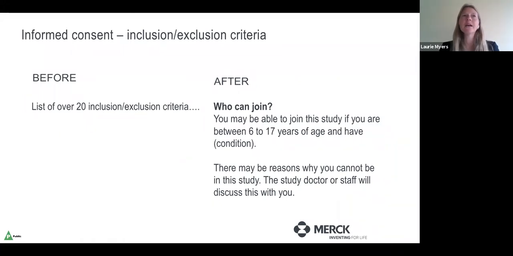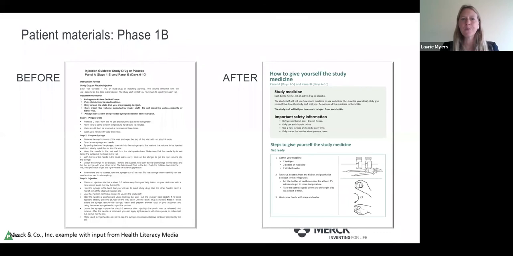By the way, I always use that as an example of one of the questions I get sometimes: will people who are well educated be insulted by health literate content? On the slide before, I've asked that question of thousands of people, which do you prefer? And people prefer the one on the right. So regardless of whether you have challenges with health literacy, adequate health literacy, or proficient health literacy, we all prefer health literate materials. That is one of the biggest myths of health literacy, that we're somehow going to insult people who are well educated. And I can tell you that is never the answer.